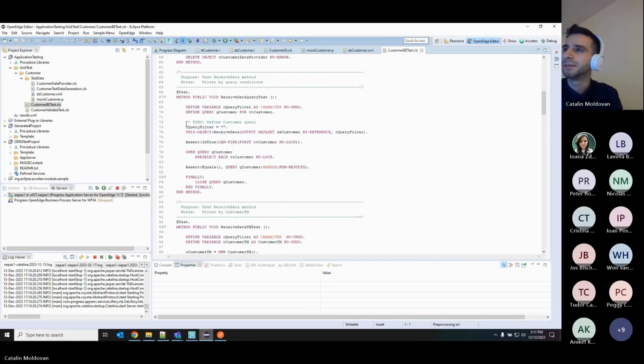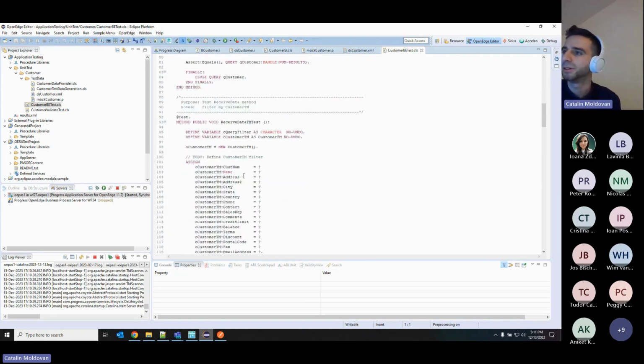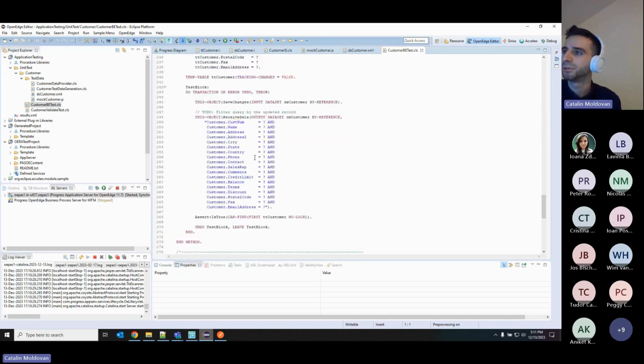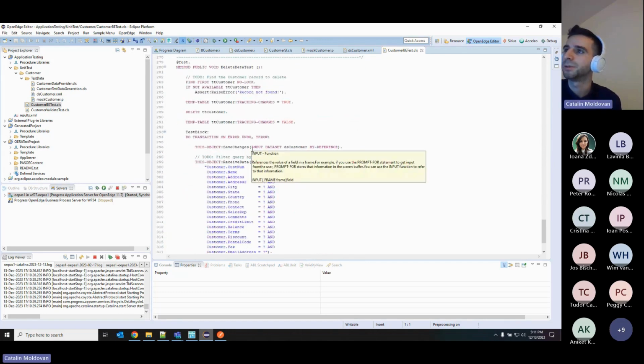And you can see that our generator just prepared the unit test. So we have to do some changes to this unit test, but the code is already prepared here. We just have to do some small adaptation to add some data.